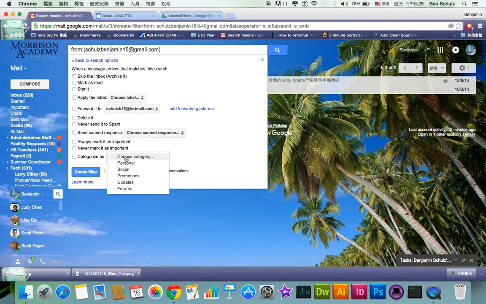You can also categorize it as to the categories I mentioned in the previous video: personal, social, promotions, updates, or forums, which can help organize your things even better. And after that, you just press create filter, and usually I like to also click on this apply filter to 2 matching conversations, which is all the things related to that person, which is, I think, a great thing to have and needed. So after that, you press create filter, and boom, you should have your filter there.